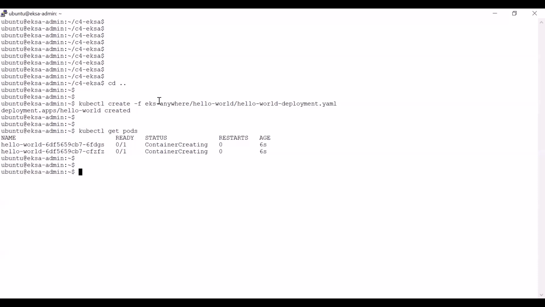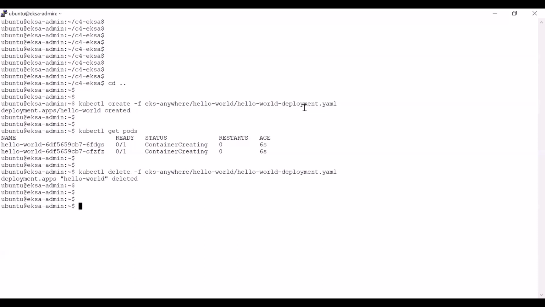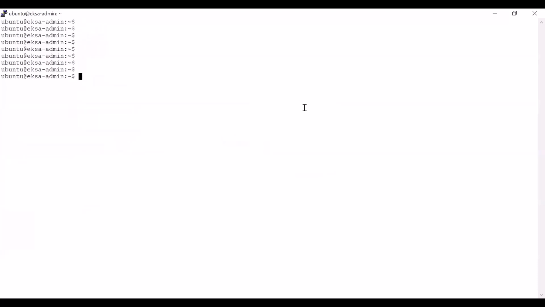I'm not going to repeat the entire exercise because, although this is a standalone workload cluster, if I just delete the Hello World application here, you can simply delete this, delete, and clear. And I promise to myself that I will not deploy any production applications, end user applications on this cluster. This might as well become my management cluster, right?